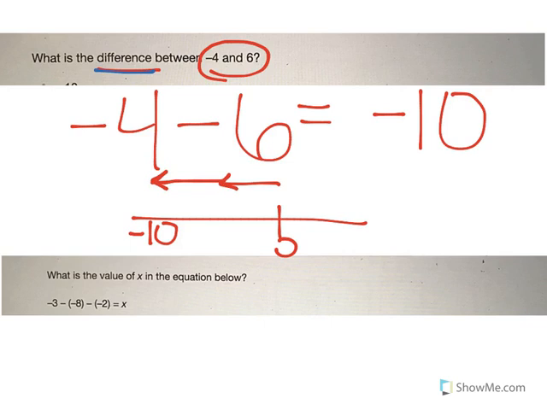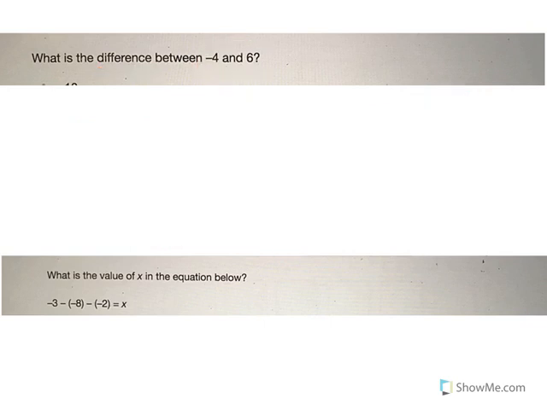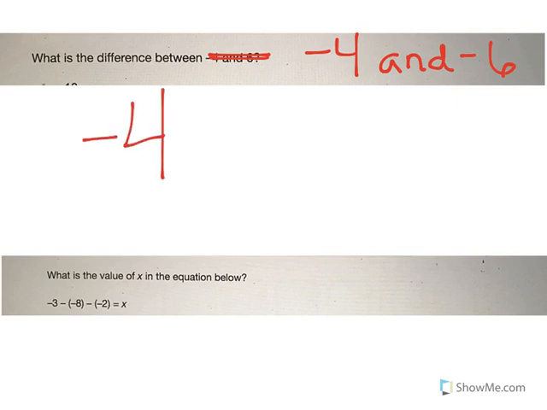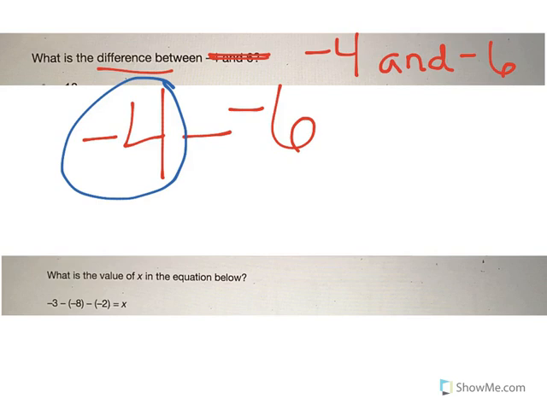Now I know this isn't shown, but what if we were finding the difference between -4 and -6? What's the difference between -4 and -6? On this one, we have -4, and difference, but I have a -6 right there. So 4 is obviously negative, but what about 6? So we talked about earlier that this is the opposite, and the opposite of addition is subtraction, but what if I have another opposite sign? The opposite of subtraction is addition, so I would need to rewrite this as -4 plus 6.